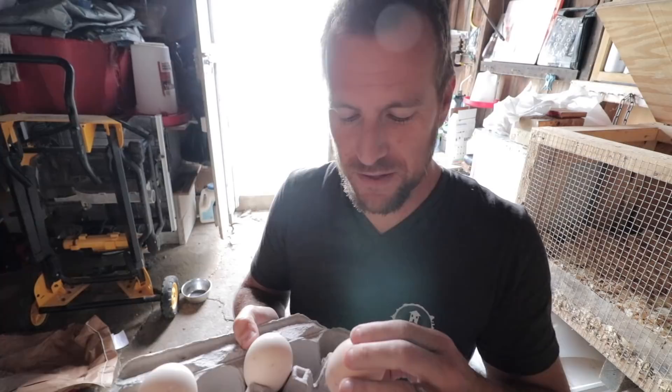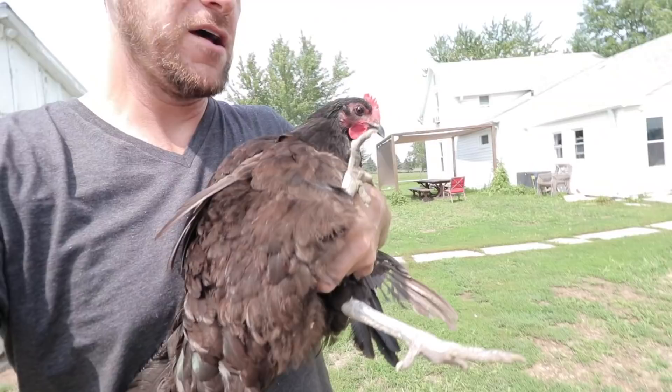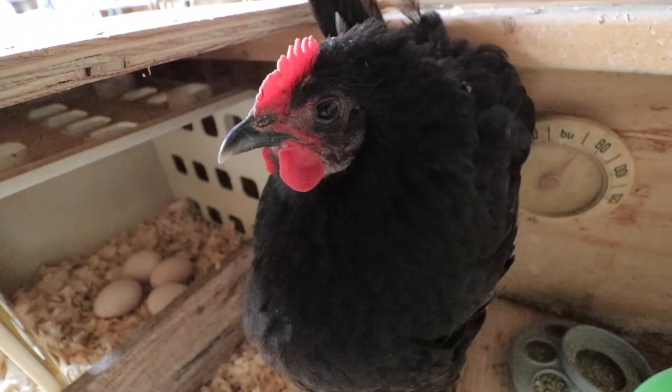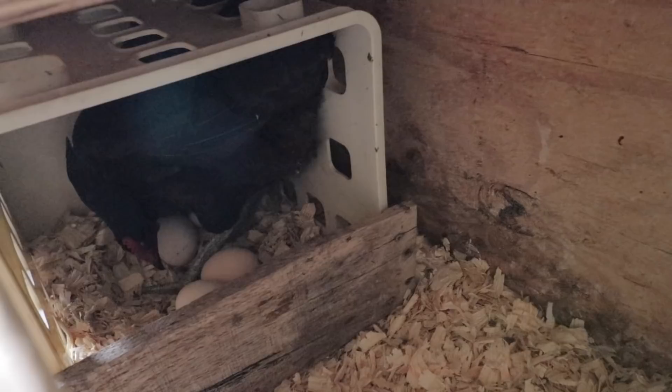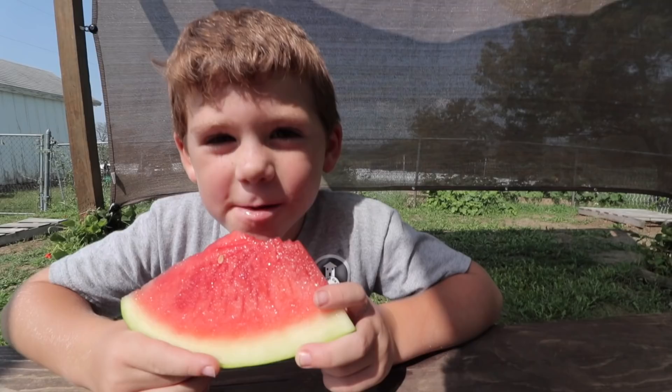Some really good news — we contacted the people back that we got the peacock eggs from and they happen to have seven more. It's the last seven they have for the season from their peacock. They suggested, and I definitely agree, that we're going to try half and half: put three in the incubator and put four under a broody hen. We've got about three broody hens right now. She'll be totally private, with food and water, a cool dark place, and no other hens to mess with her and her eggs. We'll let her start sitting on these eggs — she wasn't sitting down initially but now she's hovering over them.